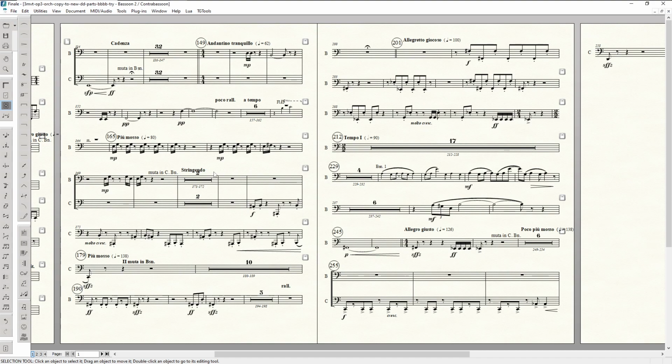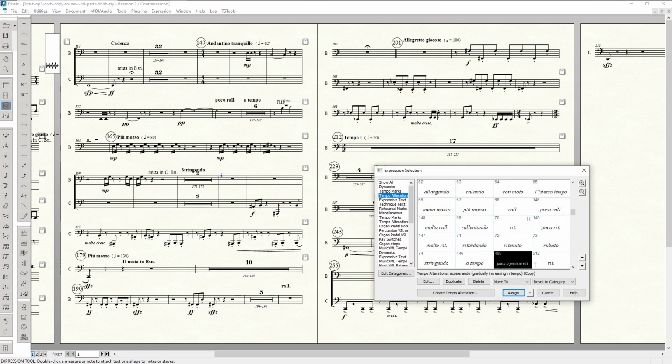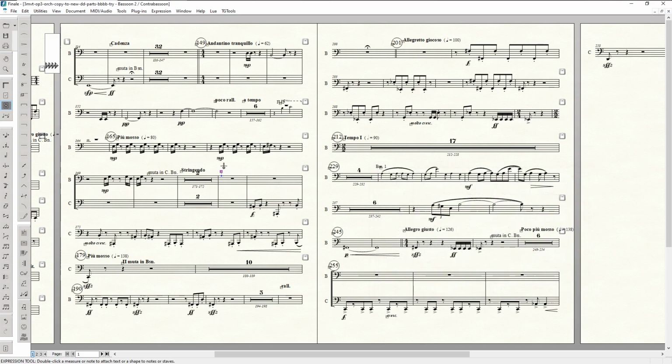Another interesting one. I know what the problem is. This is the bar. Okay. I have something here, like a tempo change or something. I'm going to erase it because I don't need it.